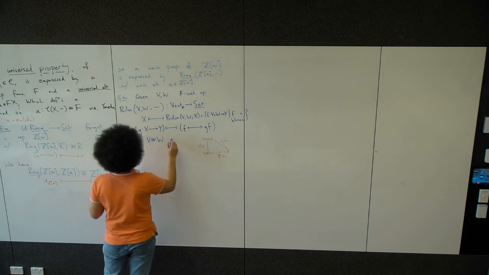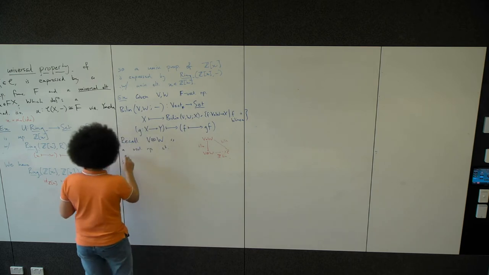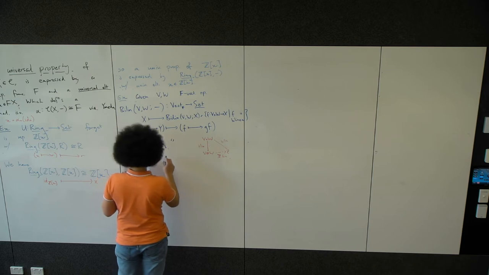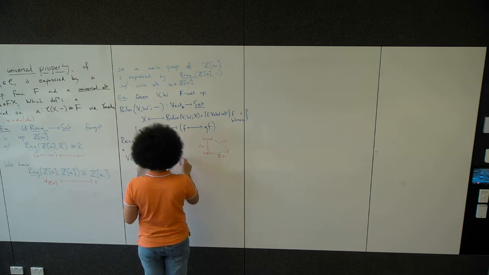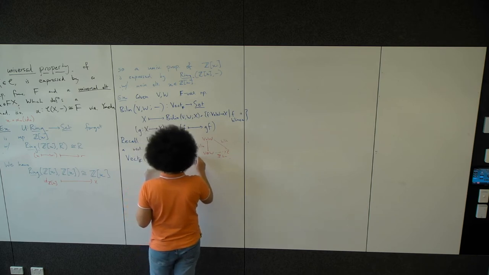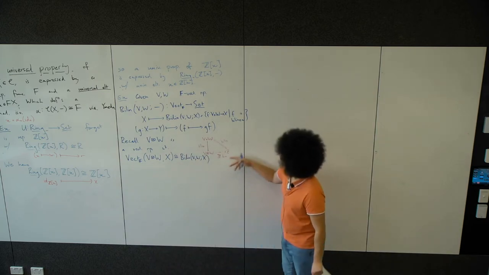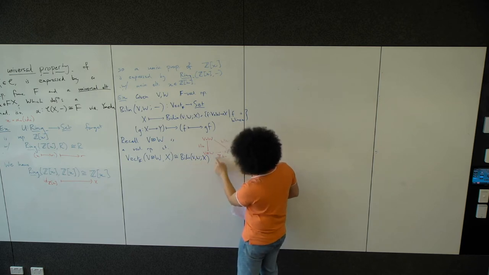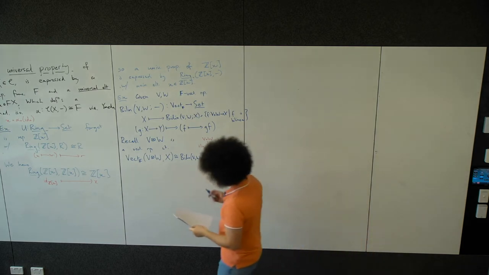So this is a vector space such that linear maps from V tensor W to X are in a bijection with bilinear maps from V cross W to X. And this is precise. This statement is precisely the information of this diagram. If we have a bilinear map in here, it gives us a linear map here by this thing. And if we have a linear map here, then composing that with this bilinear map gets us a bilinear map here.